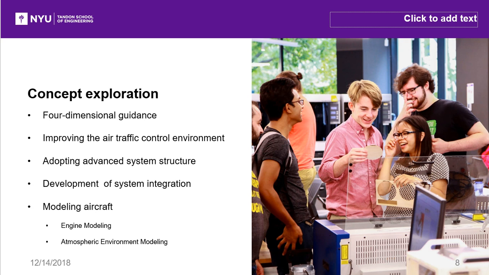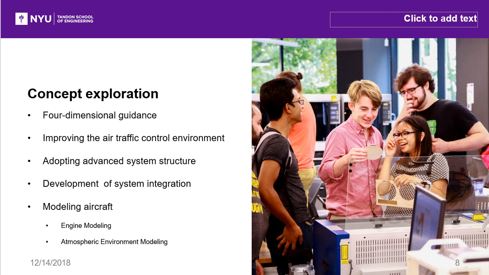Due to the improvement of the air traffic control environment, investment in huge permanent facilities is required. Also, it takes a long time for all equipment to be put into use. And also, adopting the advanced system structure will also cost large funding and take a long time to be used. And also, we can develop system integration and change to make the aircraft system more combined together and more efficient to use.